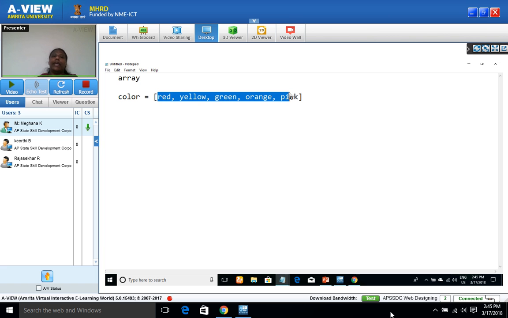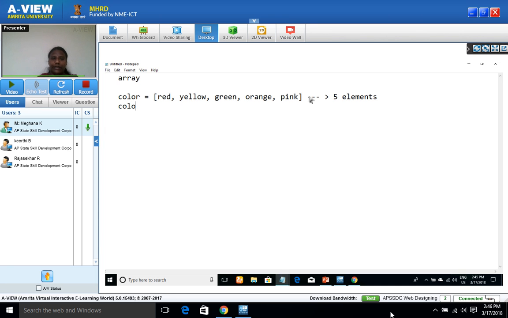So how many elements are there in my array? Usually you might think there are 5, but when an array starts, it stores with the 0 element. This is called the 0th element, and this is 1, 2, 3. Like that you'll have 3, 4, 5. You can see the array has 5 elements. Why? Because indexing starts with 0.